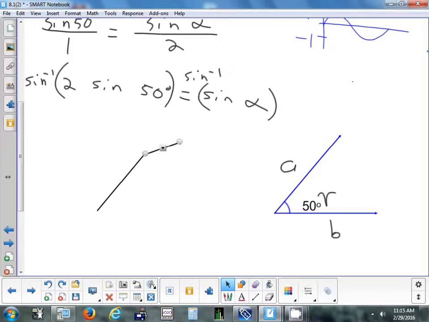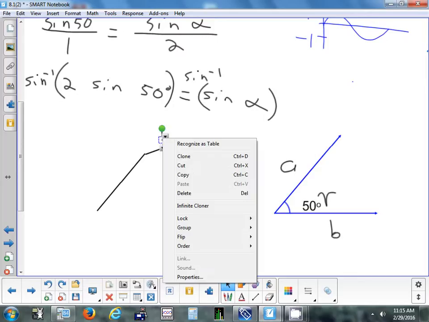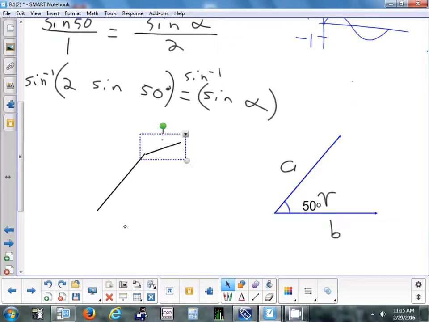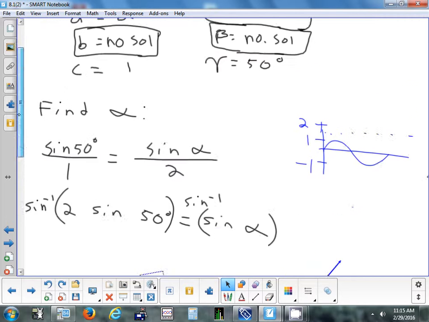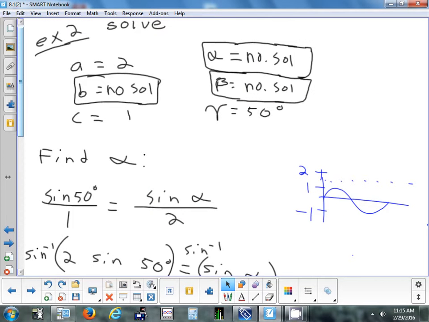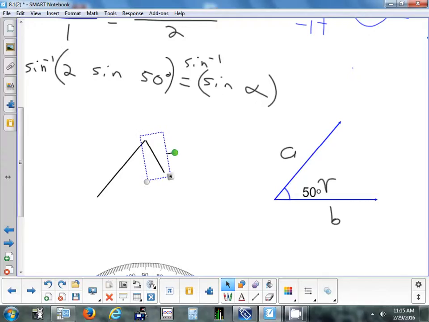Now I can rotate this any way I want, but to rotate it, I don't know why, but I have to group it with something. And then I can erase that dot. So now I can rotate that any way I want. And B can be any length I want. That wasn't specified, but I have to keep B horizontal. If I don't, I'm changing this 50-degree angle. So there's B.